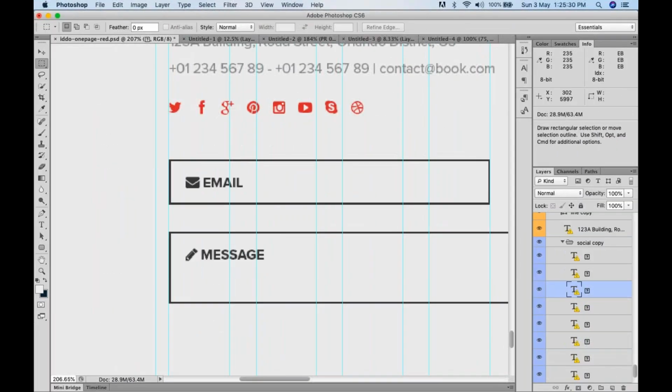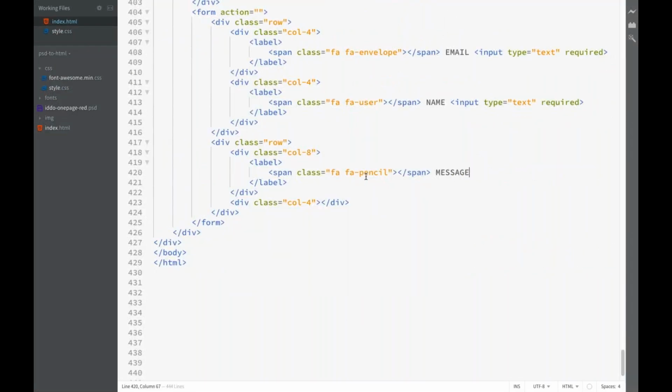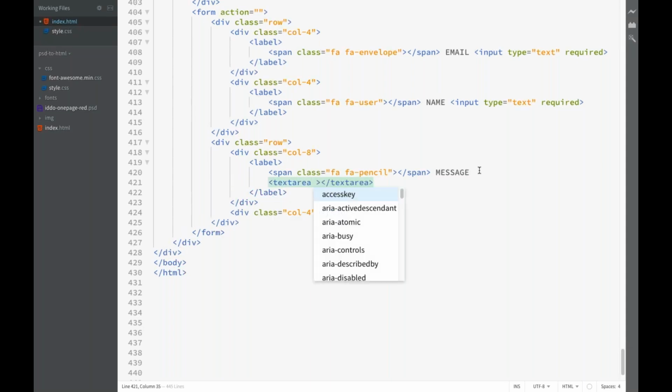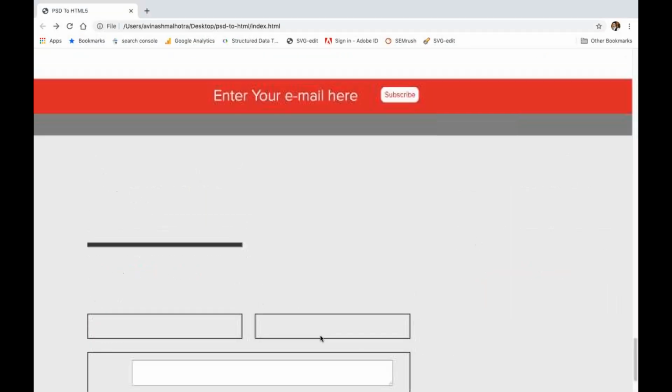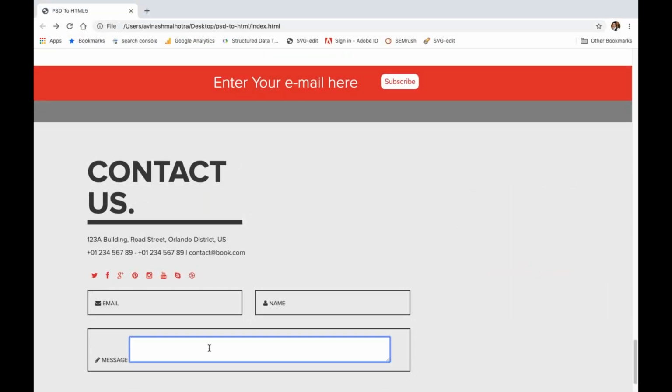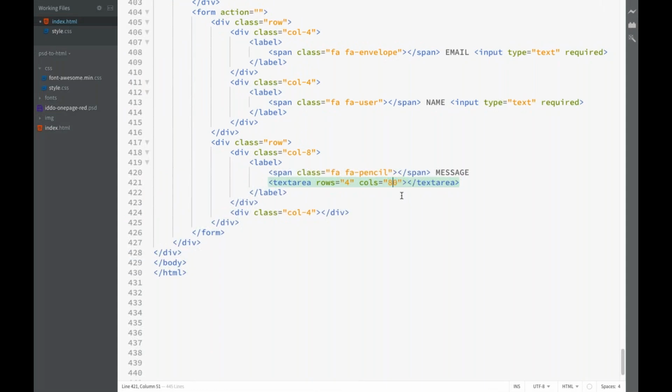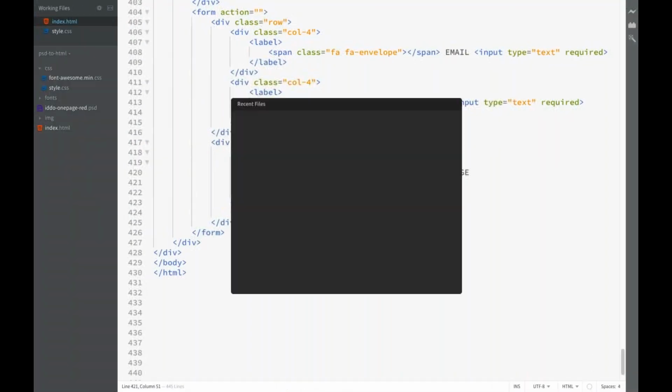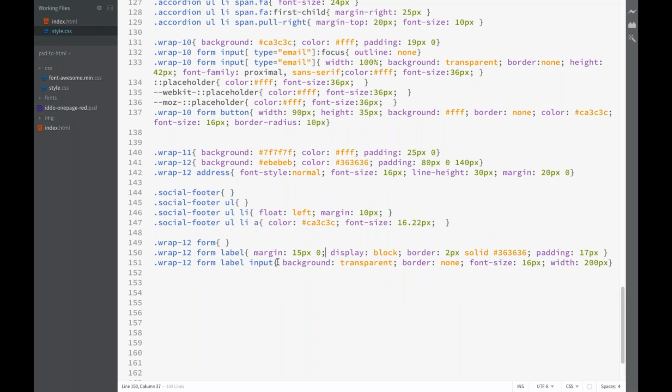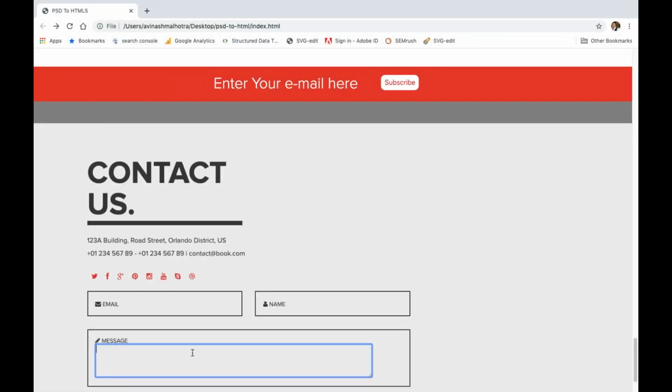Now this is the text area. Text area with 4 rows and cols, let's say 100. Or 80. The text area width and border.